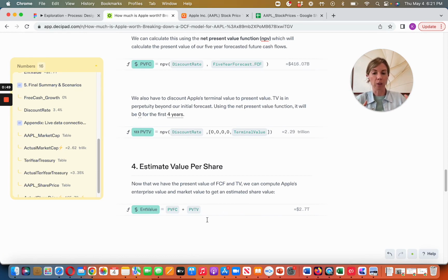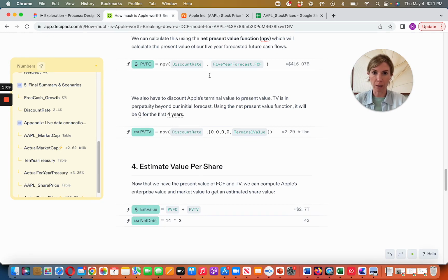But now we want to calculate the market value because we're trying to estimate the value per share. And to do that, first we need to look at net debt because the market value is going to be your enterprise value less your debt.